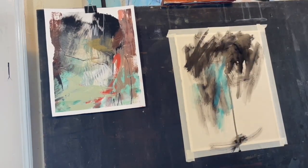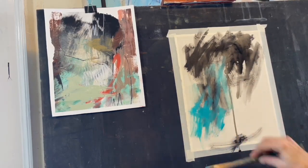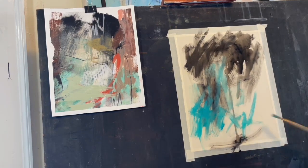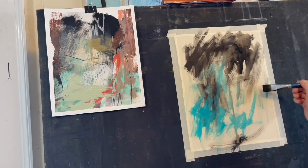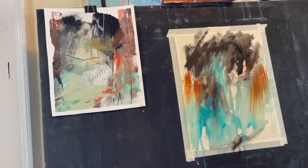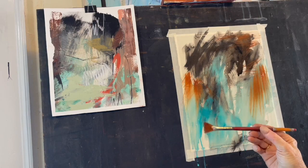Then I go in and start adding some color with the underpainting, still using the water-soluble oils — adding some turquoise underpainting. I just want to get this foundation so that I can go back in and start adding my pastels. I really enjoy this part of the process, being nice and loose and painterly with it, because those painterly brush strokes are going to affect the outcome of my finished pastel. Then I add a little bit of red, kind of a rust color, to get the same feel on this UART paper. I'm using a fan brush now.